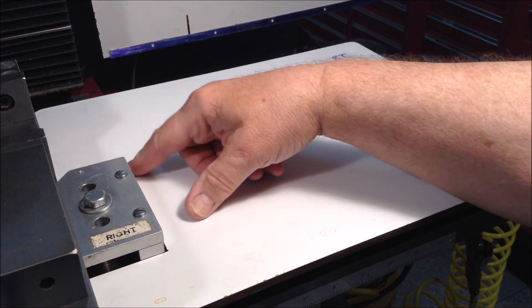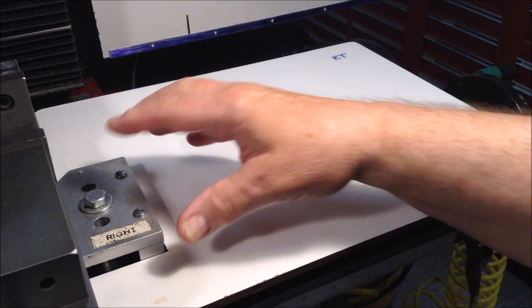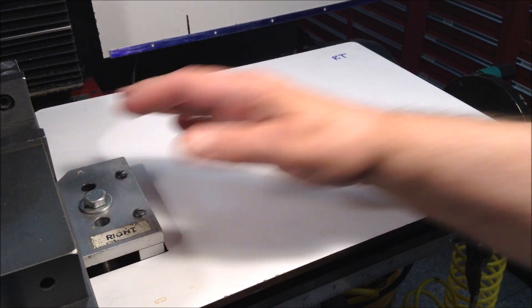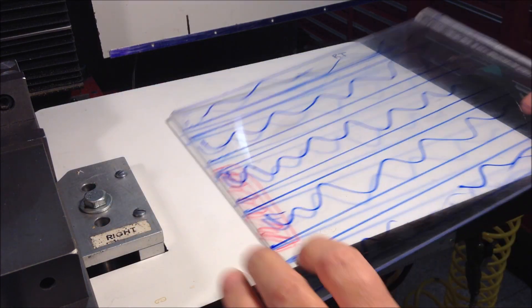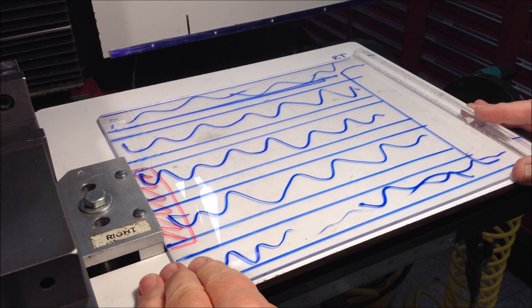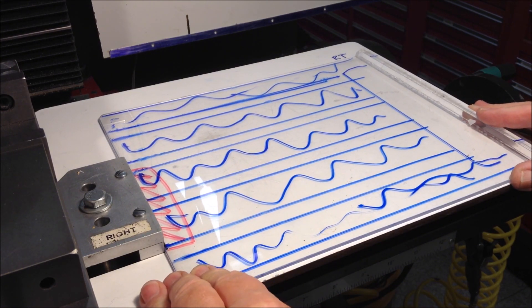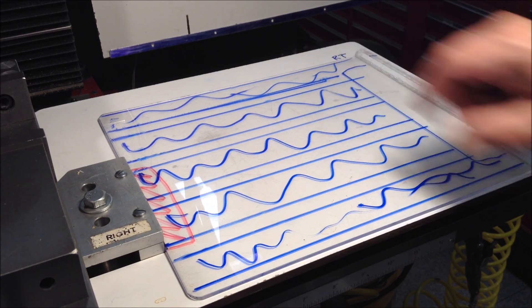Months ago when I first got this, I had cut out a notch here for the vise clamp. So now we just have to line that up and figure out where we're going to put those holes for the T-nuts.